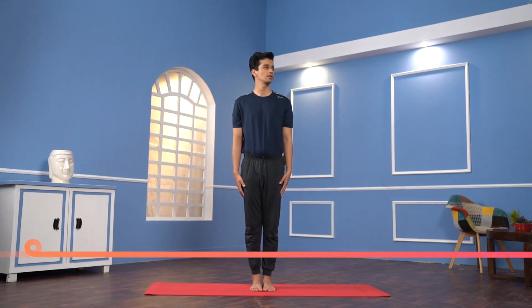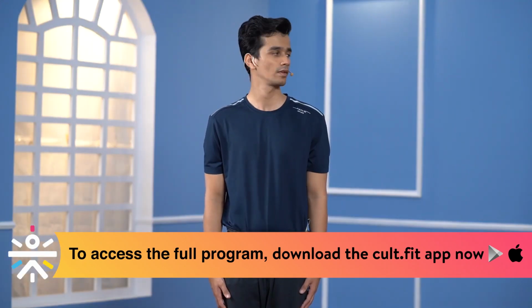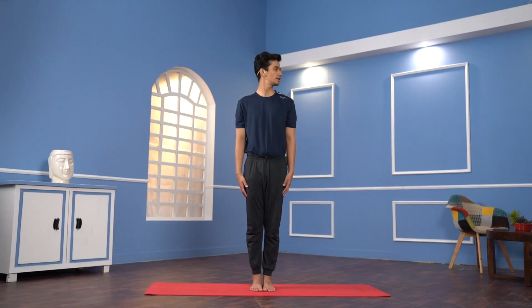Now from here, just turn your neck to the right side and look to the right wall, center, left, and center. Keep moving, right, center, left, center. Three more times, right, center, left, center, right, center, left, center. One last time, right, center, left, center.